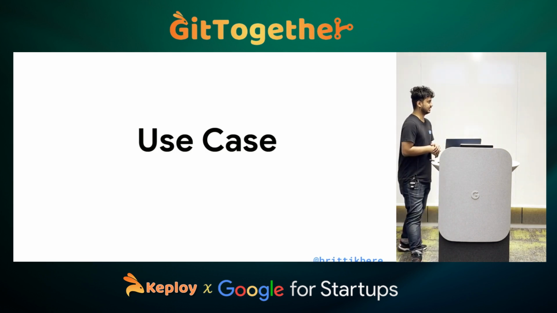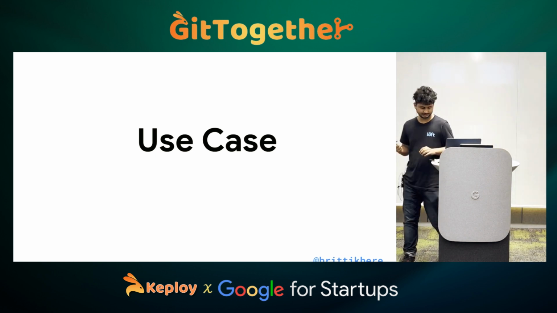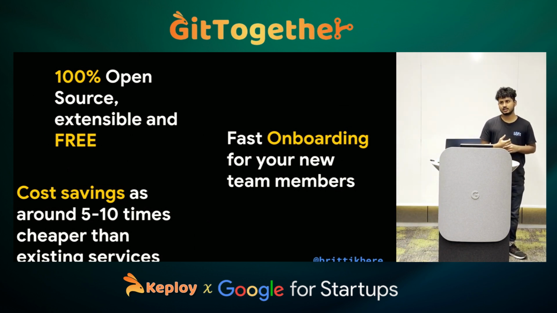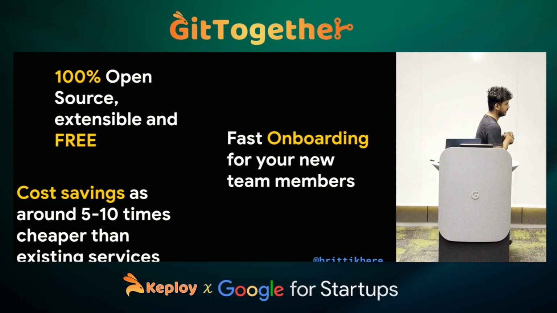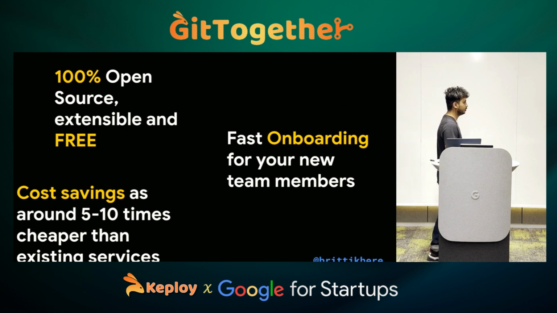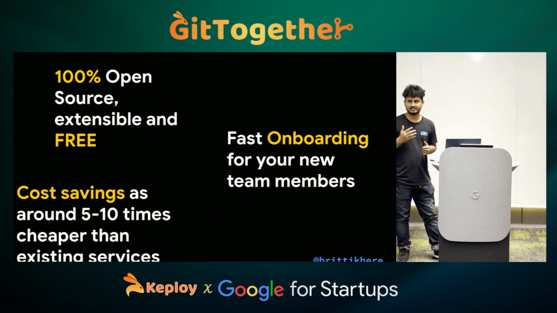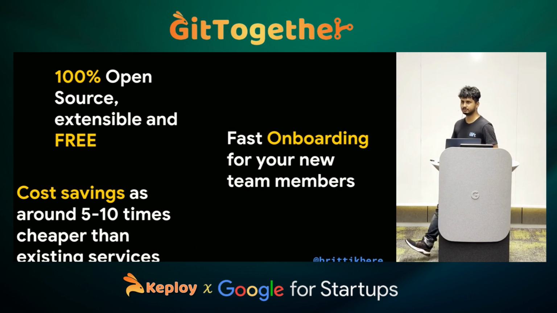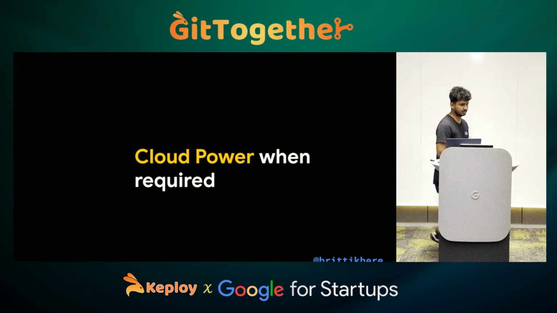Next is use cases. Where is this useful actually? Everything looks very good, but where can we use this thing? There are a lot of use cases. First is cost saving. There are a lot of tools where there is a lot of cost associated. For example, if you are using proprietary CDEs, cloud development environments, the costs are generally 5 to 10 times higher. If you do that on raw cloud, the costs are very much saved. Next is fast onboarding for your teammates, which is something all the CDEs feature. And the next is cloud power when required. As there is saving, there is also more cloud power for you.